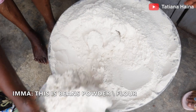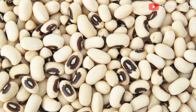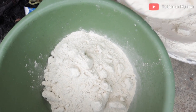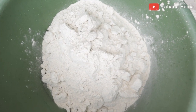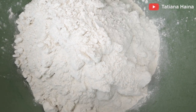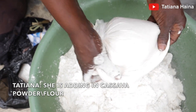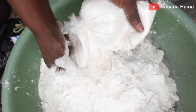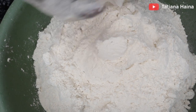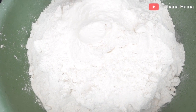So guys, this is beans powder. She took it to the mill to grind it to get this powder form. And she's adding in cassava flour. So this one they dried it, it becomes brownish, then they take it to the mill. So she's mixing cassava flour to the beans flour.